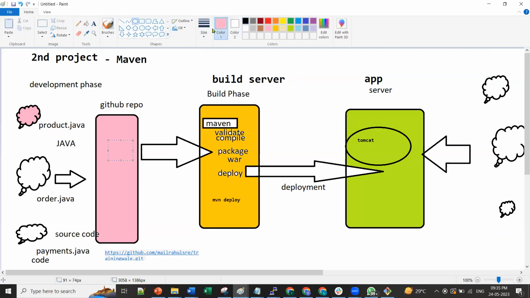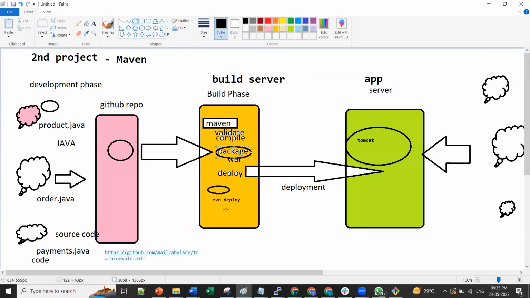This is changed here. So first the developer has changed it in the local. Then they pushed it here. Now it came here and now you built it. The war file got created. Now this war file should be copied here, right? So that this customer can see the new change.